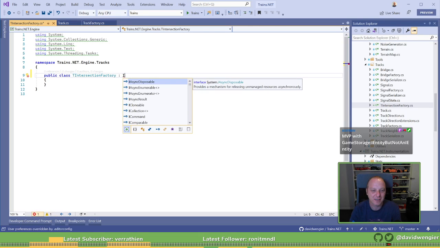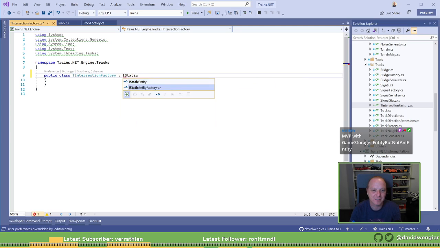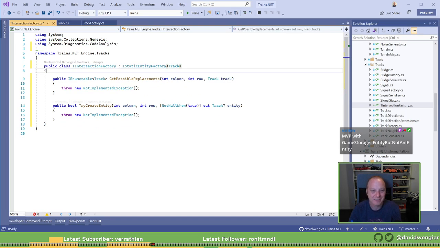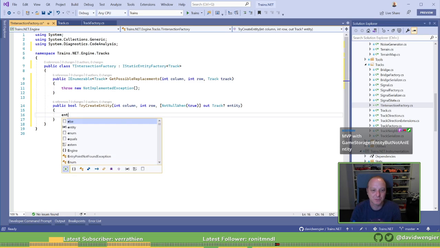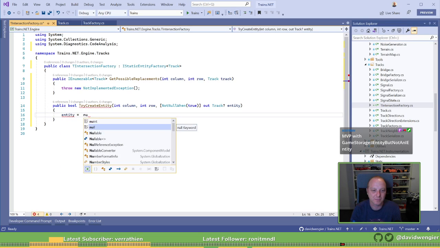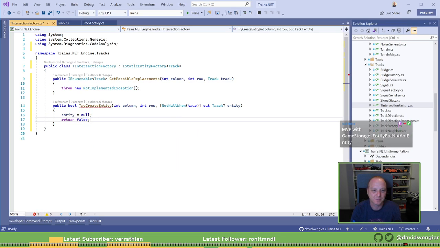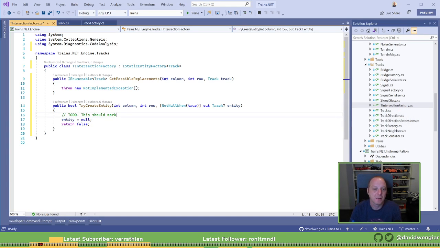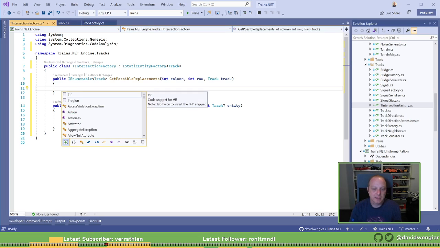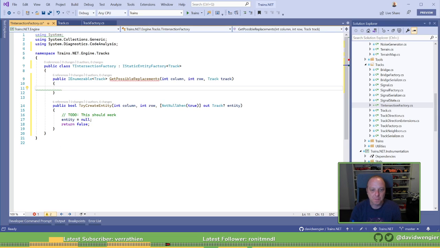So this is a static entity factory of track. Now, I don't know if you're allowed to have multiples of these. We will see. Let's see what happens. So we have a track and we know it's on a layout.